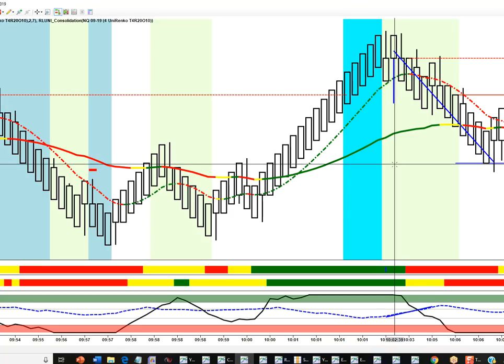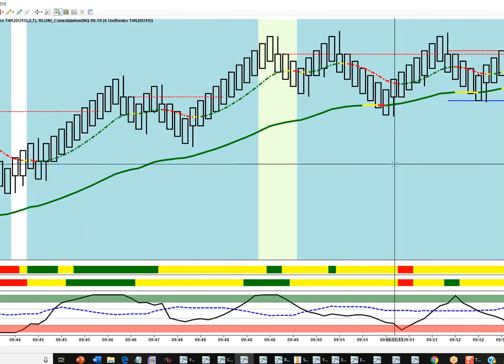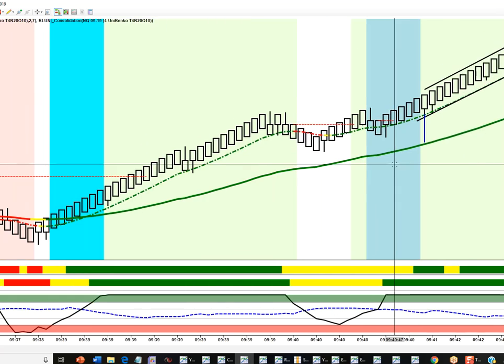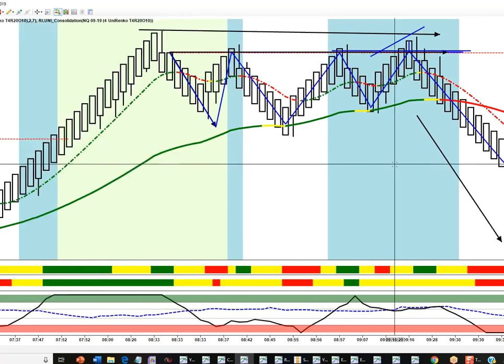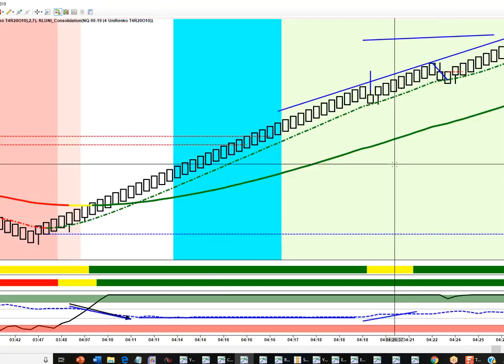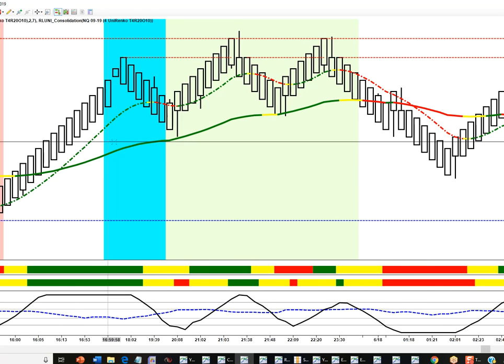And what we want to do is trade the lowest risk trades possible. So if you put all this together, you're going to get unbelievable trades if you stay with green background and stay with, I'm just going to move to a different time frame, and you stay with pink. Now you can see there are other colors.